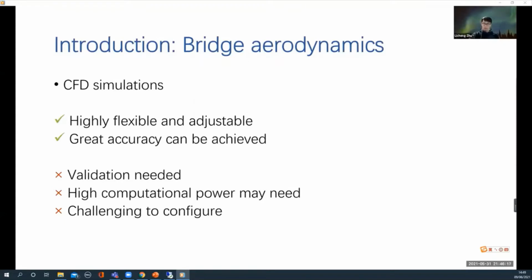Well, in CFD simulations, you can extract information from all the fields within the domain. And CFD is non-intrusive, so there are no sensors and no interference. Validation is very important for CFD simulations because poor configurations can lead to unphysical results.